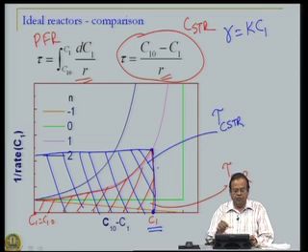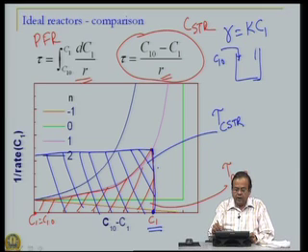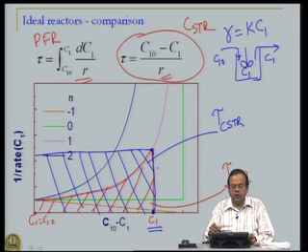Now, graphically this is all fine, but what is actually happening? Why is this happening? Let us try to understand it in a qualitative sense as well. Remember, in a stirred tank reactor, our inlet concentration is C1 0, our exit concentration is C1, and because of mixing, the concentration inside the reactor is also C1.